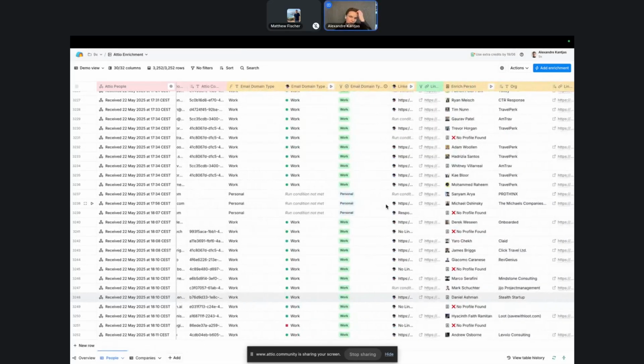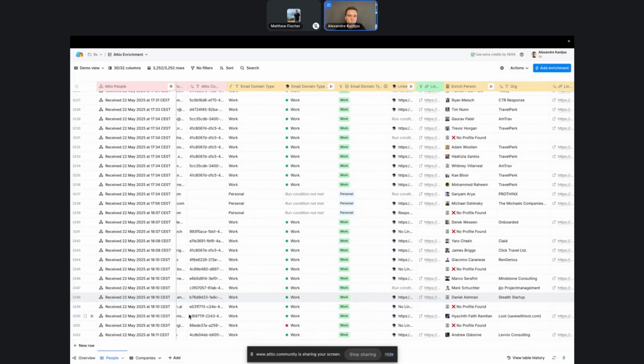Then we have a number of enrichment steps. I'll describe the main ones, but what's important to understand is don't duplicate my enrichments. Don't do the exact same thing. You will have different data points that you want to retrieve. It really depends on your preferences. The trick here is really how do we send the data to a Clay table in the first place? How do we do our own research there? And then how do we send it back to Attio?